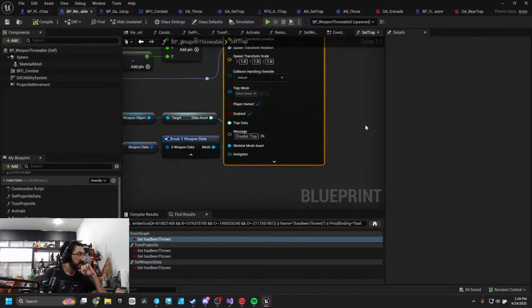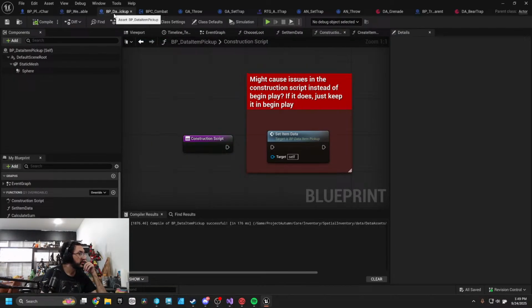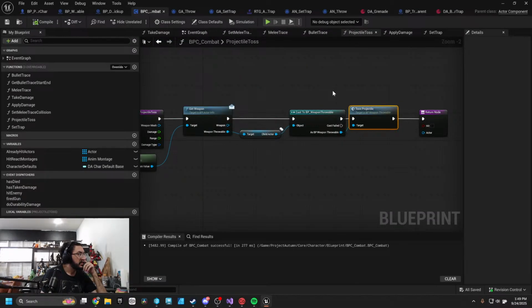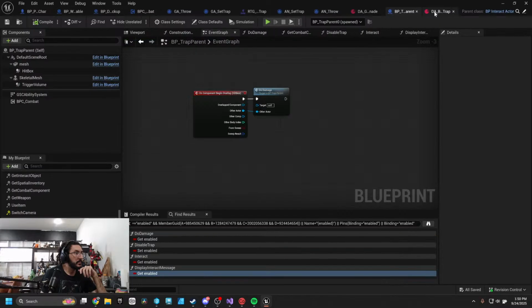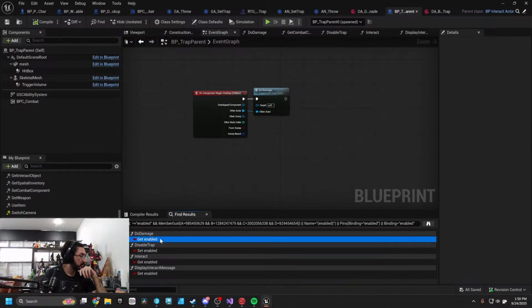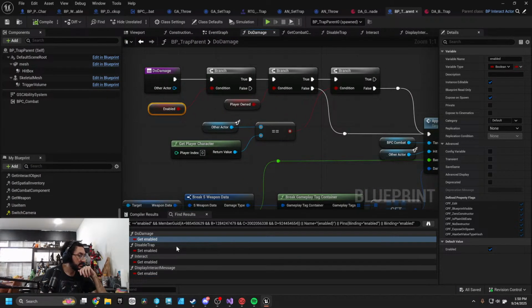Weapon throwable set enabled to true. Trap. Enable.